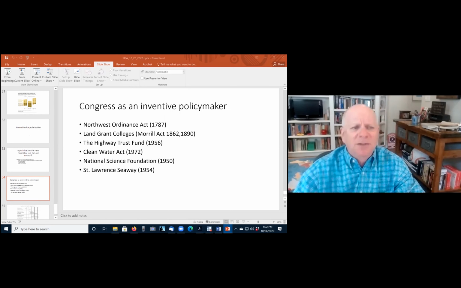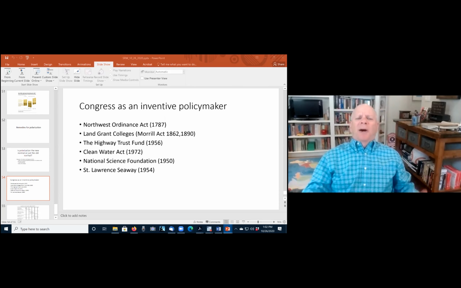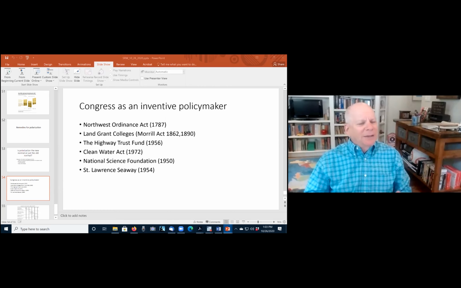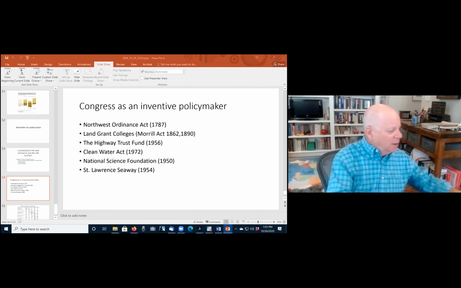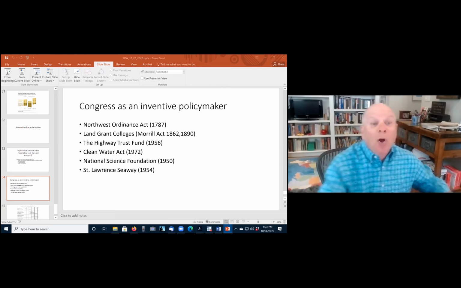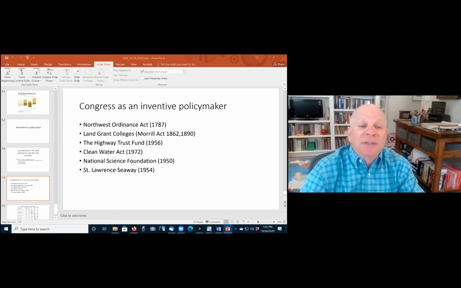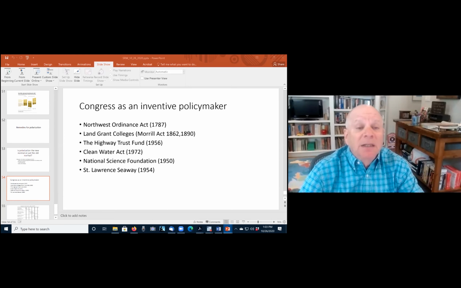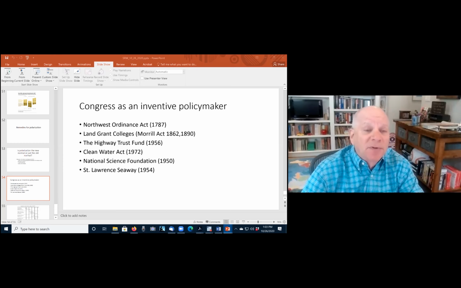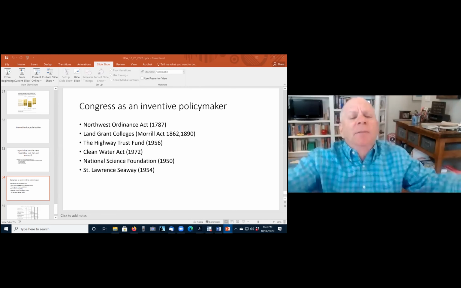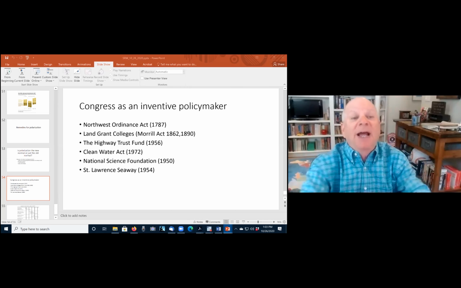What I find interesting is that he looked at public policies. These are not policies that are probably familiar to you. In another world, in another language, we would call these pork barrel programs, but they're not the pork barrel that goes just to one constituency or one congressional district or one state or even one region. The Northwest Ordinance Act of 1787 ceded land to every state for the purposes of public education and other public services. The federal government just gave everybody something, and they got an equal share.